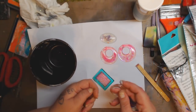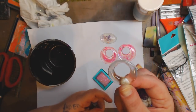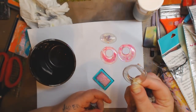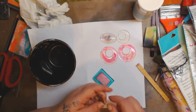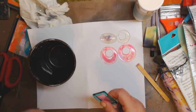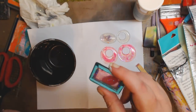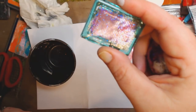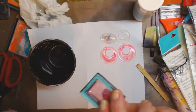And then I have these I did. Come here. They're a little sticky still. And that's just a plain one with just a little bit of glitter. I don't know what I want to do with it yet, but I will play around with that. This has tape on the back because I used duct tape. Can you see the texture of the duct tape on the back? But look how pretty.